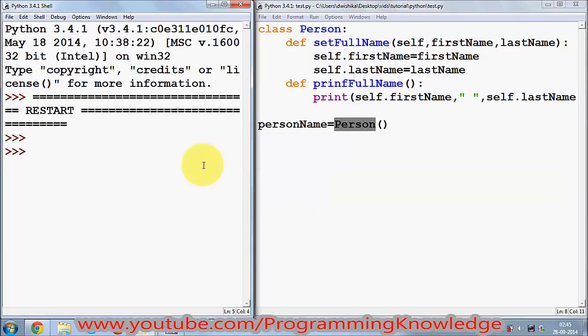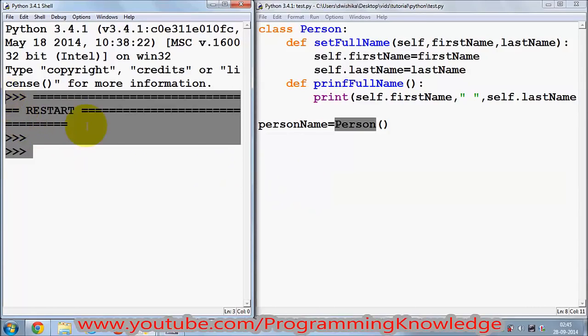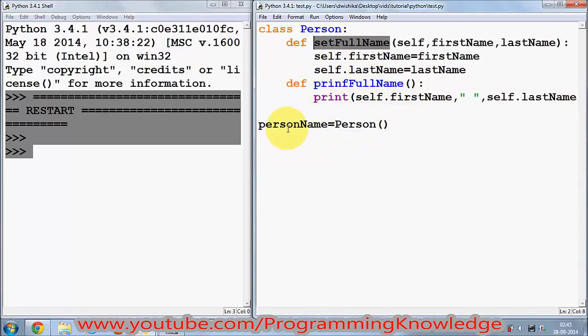Save. It doesn't contain any error, so it's running fine, but we want to use the member function of the class. How can we use the member function of a class? We can use it using this instance of the class, or object of the class. So just take the object of the class, and in the next line we copy the object of the class, dot, and then we can see there are two options which are member functions of the class: print full name and set name.